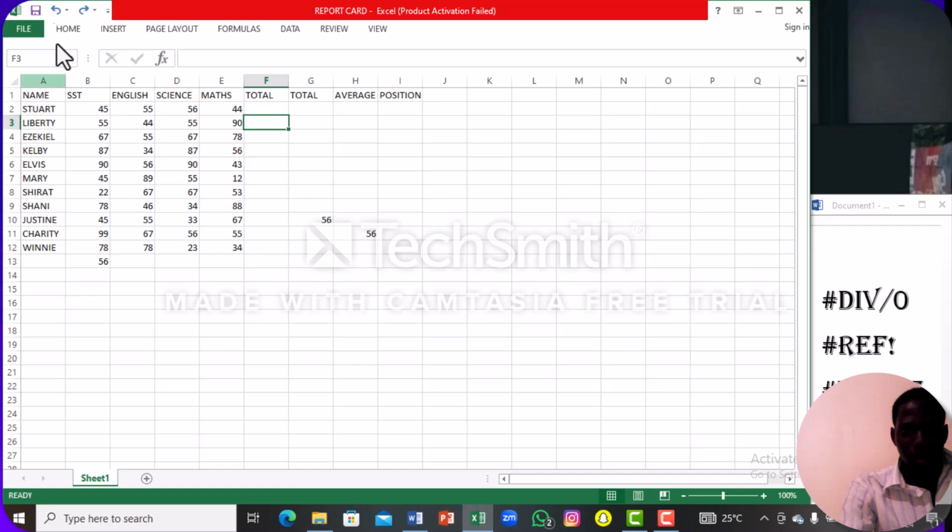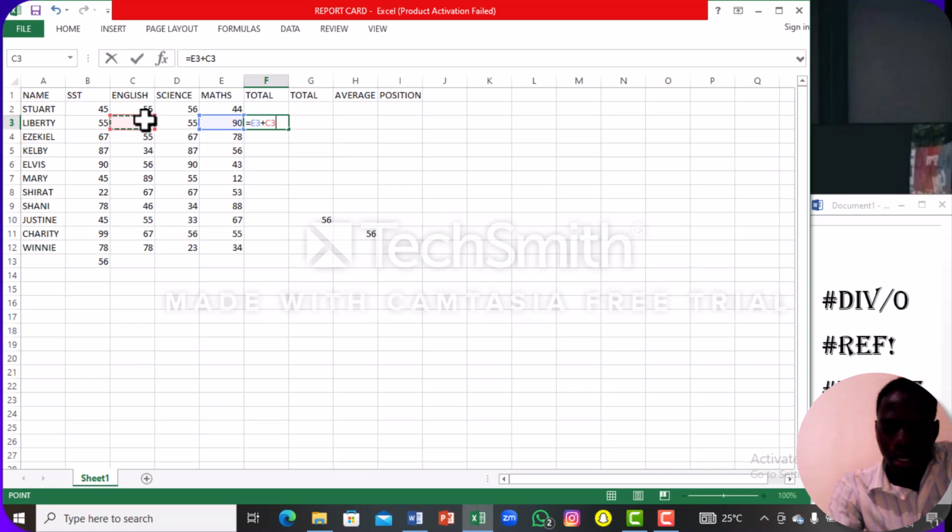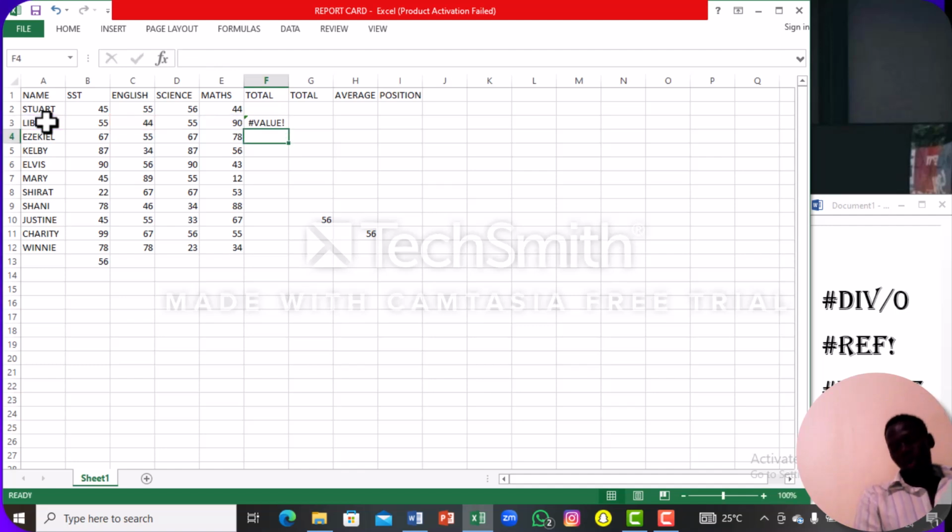Sorry about that. Let's say you're putting in your formula, you say I'm getting this, then I add this as well, then you add this one which has, let me say, a non-numerical value. It will give you the #VALUE! error.